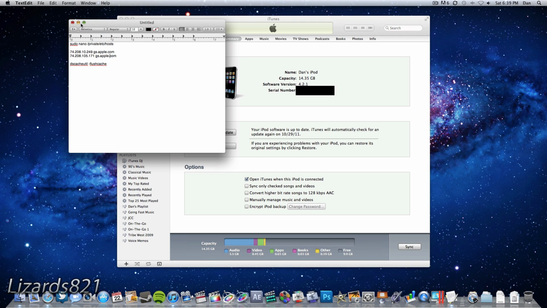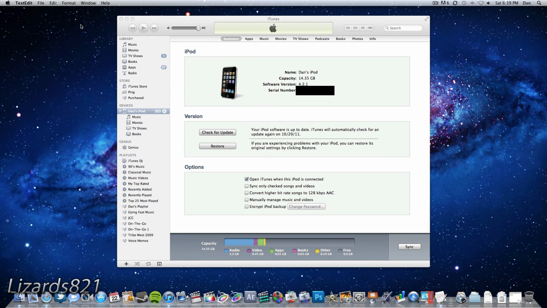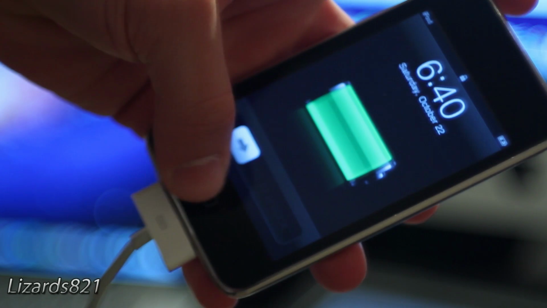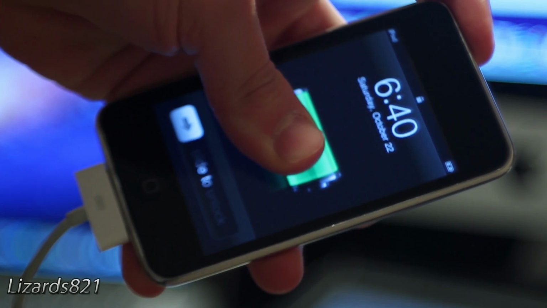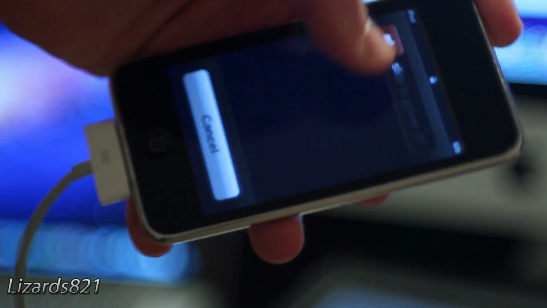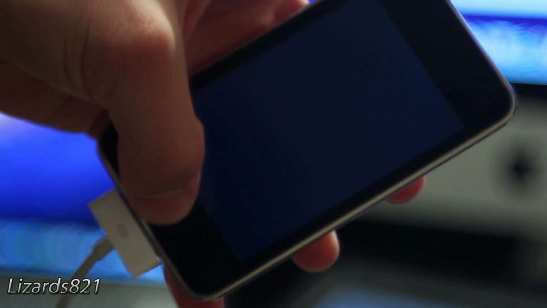So after that, you can go ahead and just minimize that, and we have to put our device into DFU mode, not recovery mode. There is a difference, otherwise you will get error 20. So I'm just going to go ahead and switch to my camera right now. So in order to put your device into DFU mode, what you have to do is first power it off. So I'm just going to do so right now. Slide the power off, just like so.